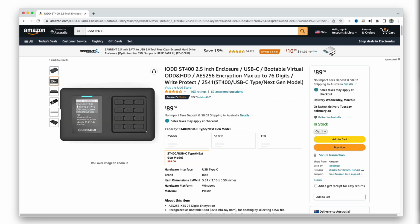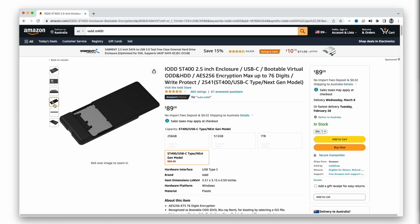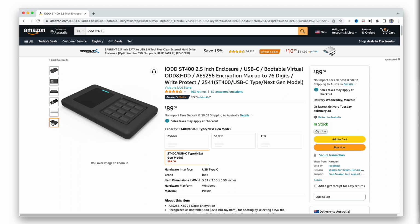But the main thing that I really like about this, the main reason I use it, is that you can actually place disk images on this drive. And then you can set them up to be mounted as a separate drive. So in theory, I can have this drive formatted, I can copy, I don't know, 100 separate disk images on there. And then I can just select whichever one I want, plug it in. And what mounts is the disk image as if it is a real physical drive on my computer. It's quite fast as well.